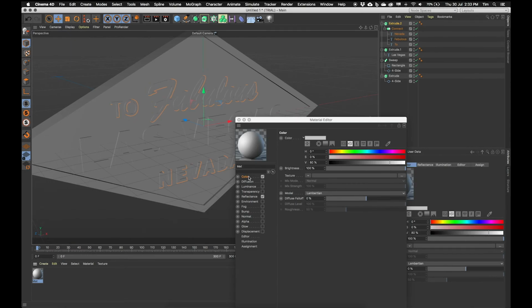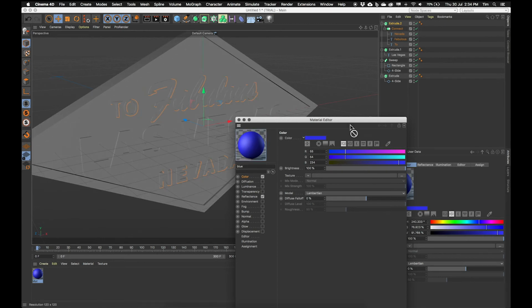So in the color section, I've got HSV color selection mode, so you can pick colors that way if you want to. If you're a little more familiar with using RGB values, you can change to RGB, and let's give that some blue and slightly lighter blue, or maybe a little too light. Let's bring that back a bit, and there's our blue, and I'll call this material blue. Because again, you'll get many materials in your scene as you work. It's a good idea to name them as you go.